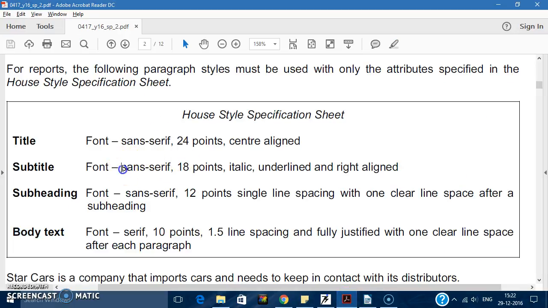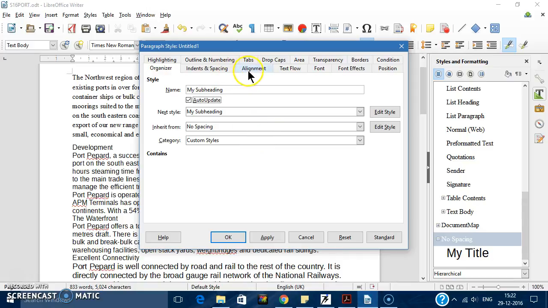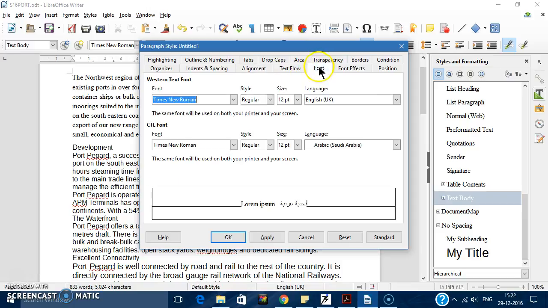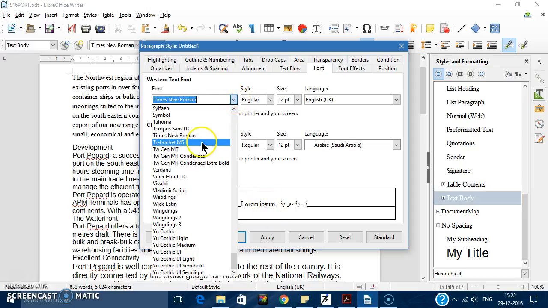It should again be a sans serif font, that is, there should not be any strokes or edges in the font you select. So you cannot select Times New Roman because it has edges. It should be 18 points, italic, underline and right line. So in alignment, I will select right aligned. Then fonts, Times New Roman won't work because this is a serif font and we want a sans serif.